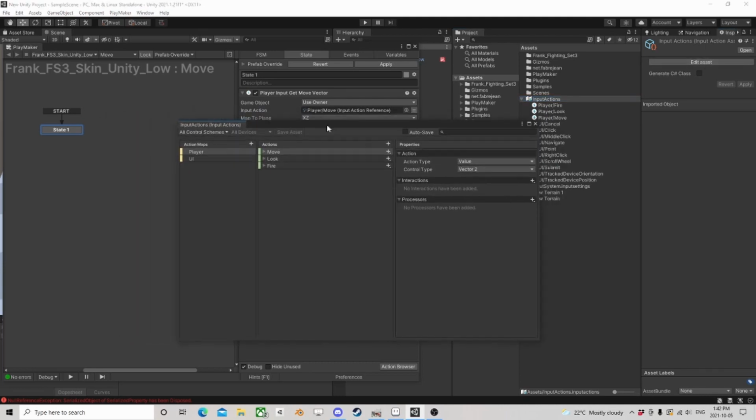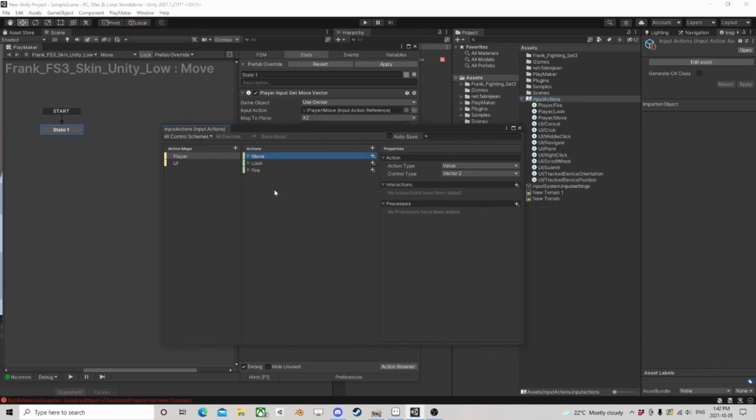So if you're not used to the new input system, you have action maps, right? We have a UI, and this all came with that sample package, so I haven't built any of this, right? But I mean, it covers pretty much most of the basics. So we have an action map called player, and in player we have actions called move, look, and fire.